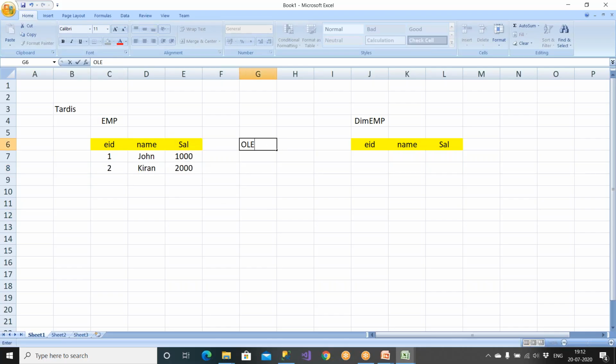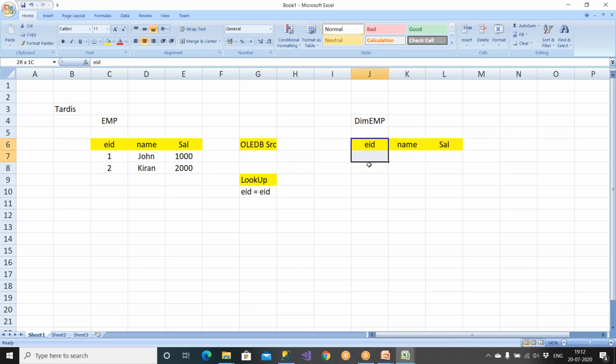You have taken OLE DB source to read the data. Then we were implementing a lookup, right? In the lookup, what are we matching here? Source.employee ID is equivalent to destination.employee ID. In this lookup transformation, we are using the dim employee table as a reference table.